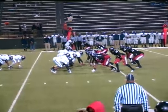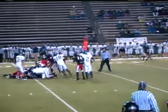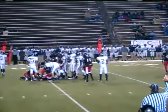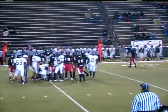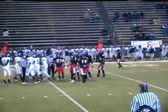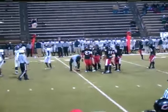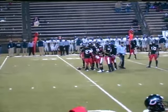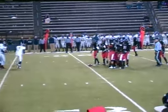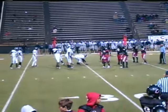But I don't know about this wishbone. They're going to hand the ball off again to the tailback, and he's not going to get a whole lot that time, either, crossing the 30. I'll be honest with you, when you take the handoff and your head's down and you're not looking where you're going and you're just kind of tiptoeing up, you're probably not going to get many yards. Yep, but right now they're winning the line of scrimmage for sure. The Cavaliers are up 21-7, 4:45 left to go. Got a score update just down the road in the next county, 17-0, Harris County putting it on the Northgate Vikings.